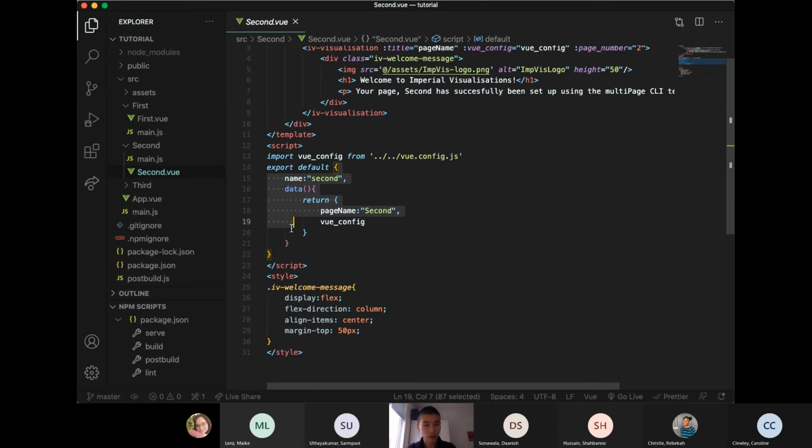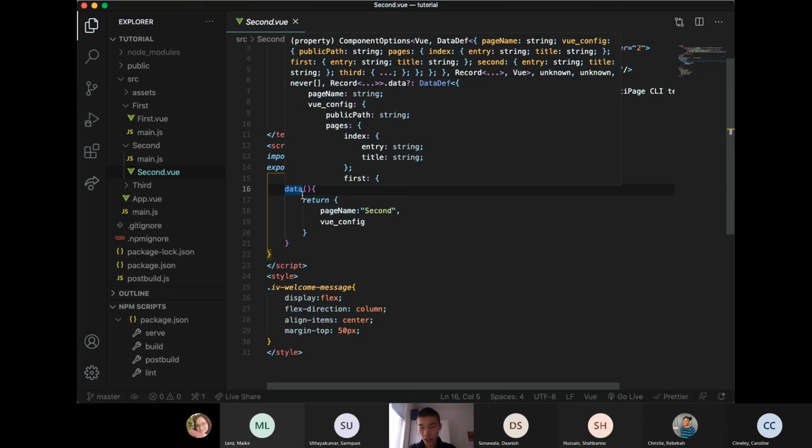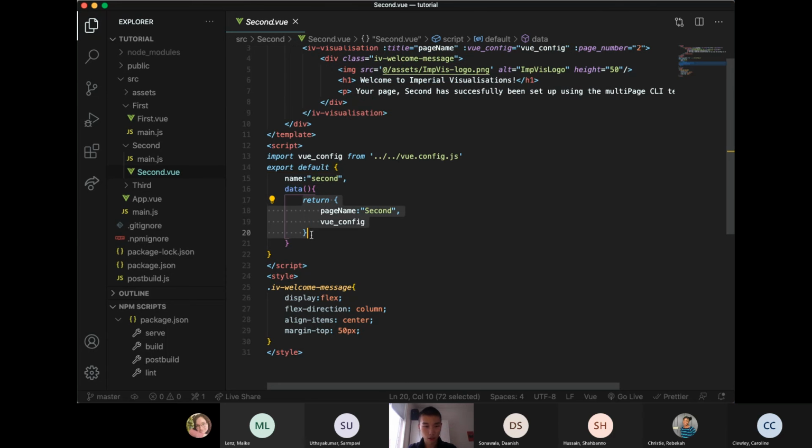What you're actually giving back is another object, and this object has keys name and data. And data, you can see, is written differently than how you would usually write it, in that there are these open and close brackets and another curly bracket. This is how you would write a function within an object. Now data is the key, but data contains a function that does something. So you can see here that I've only defined the name and data keys.